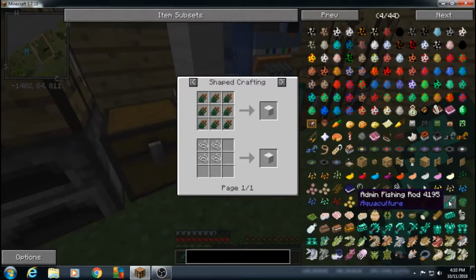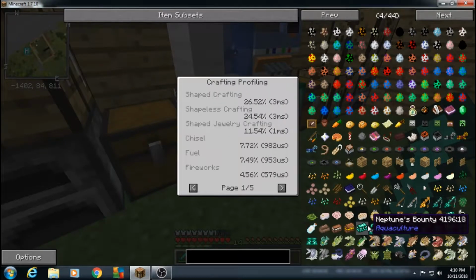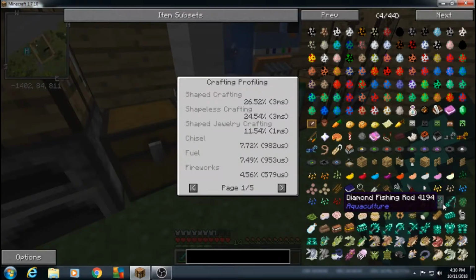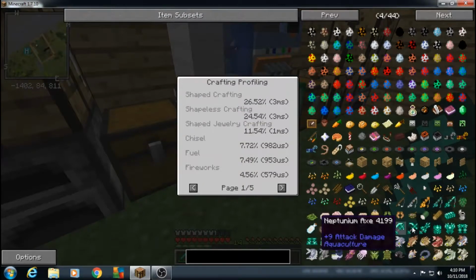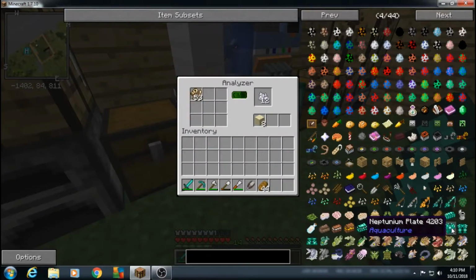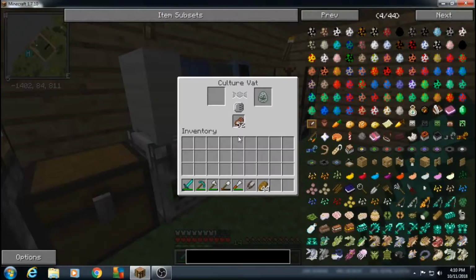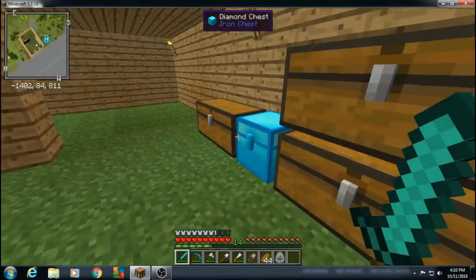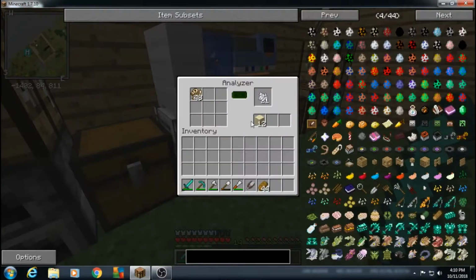I do kind of want this Neptune stuff to get a diamond fishing rod to get Neptune bounty, and then get Neptune ingots and then get the armor. Man, that armor looks so good. Nice. That looks pretty sweet. Got a pterosaur egg.